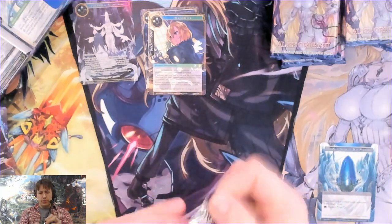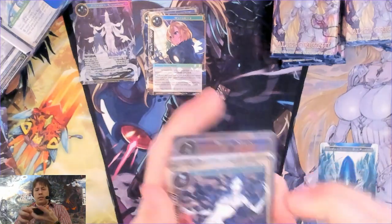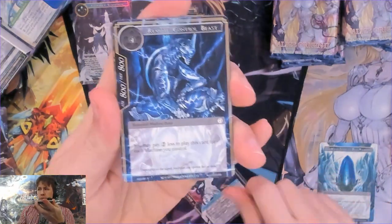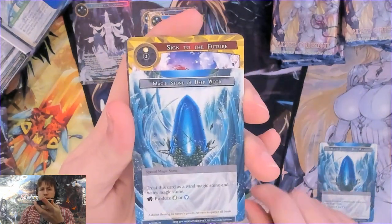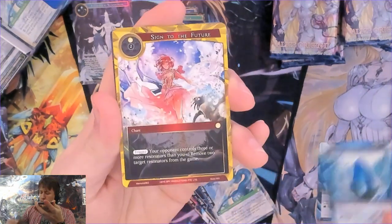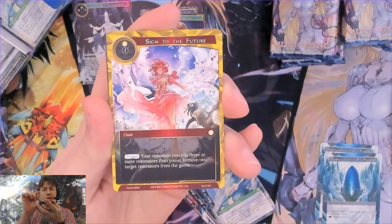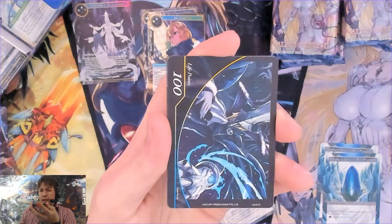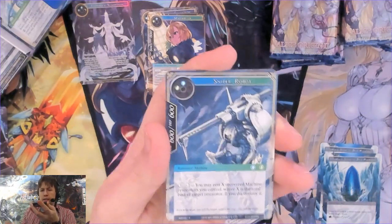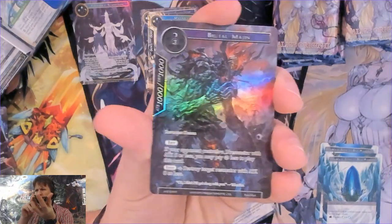Moving right along to our next pack here. Oof. Medusa, Remote Control Beast, Dance of Shadows, Quinglong. Oof. I know I'm skipping past the Deepwoods. I love this artwork. I have it in the foil. So cool. This was a very hard one for people to be able to get. So I'm glad the Sign of the Future made it in as a memorial. That's awesome. Light Magic Stone, Will Point card. Sniper Robot, and a Full Art Brutal Majin. I'm excited to play around with this card.